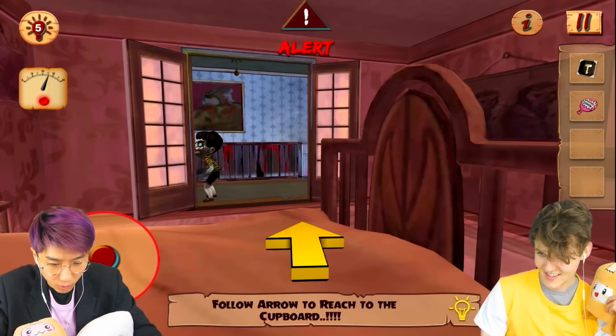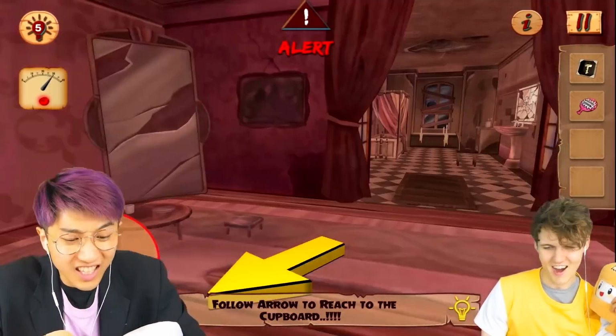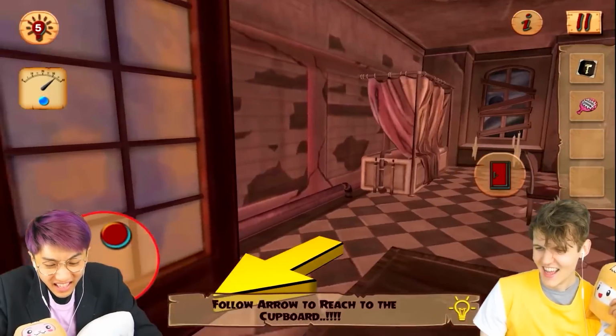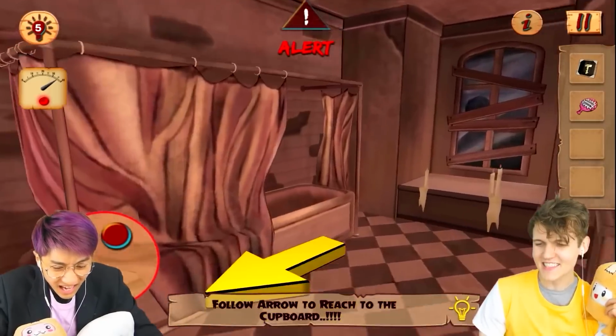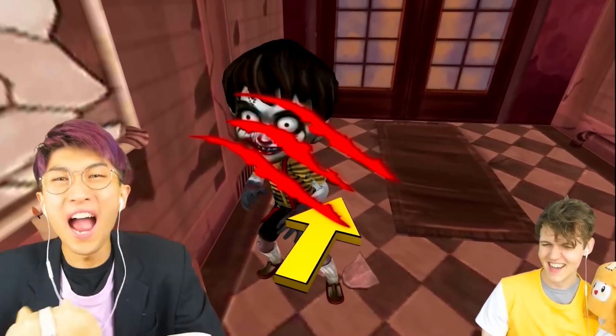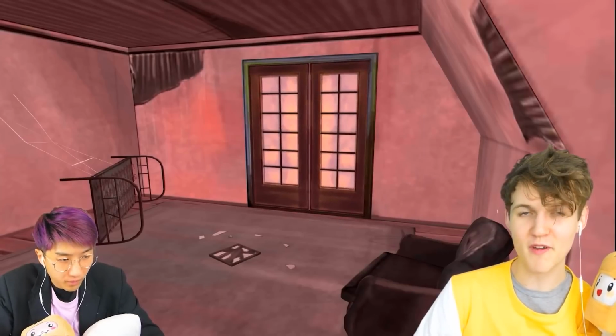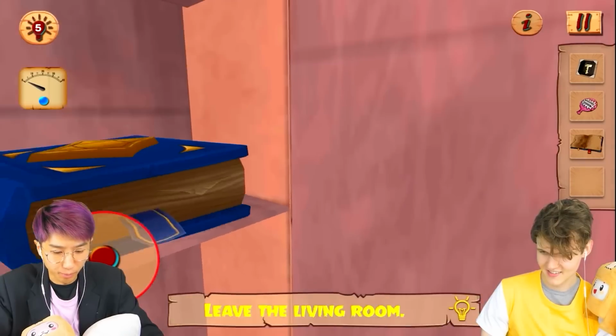He didn't see us. We're chilling. No, he saw us. Run! That's not fair! How did he see us? Stop! That's not nice! I quit! Is it that? It was this the whole time. Oh, wow. Guys, we found the book at last. Okay. We got the book. We got the magic book.